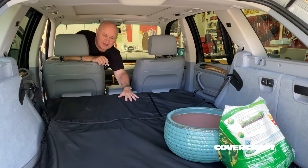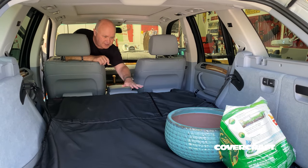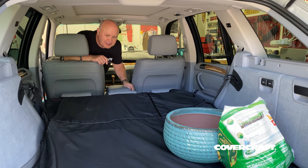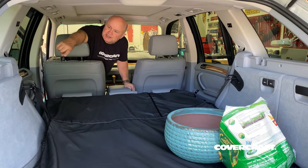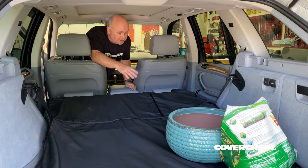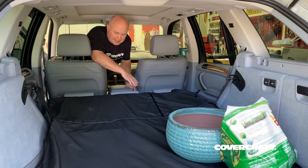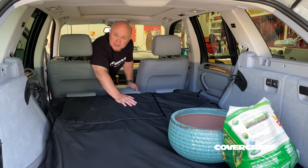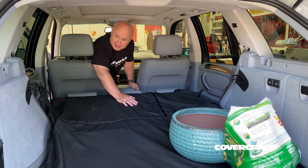You can fold the seat down and it still covers the whole area. So the area of the back of the seat is now protected by the cargo area liner. You can see there's some tie down straps that I've tied in place here that kind of keeps it in place, which is a really cool feature, of course. And of course, when you're done with this thing and it's all messy, just throw it in the washing machine. Comes out looking brand new and cleans right up.